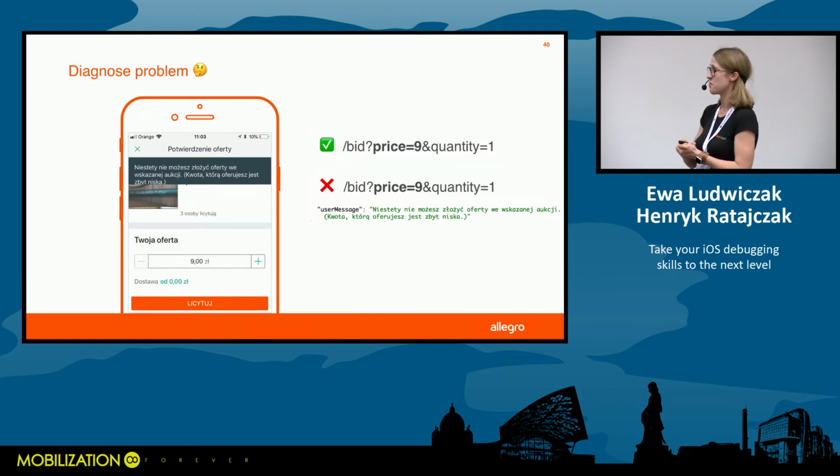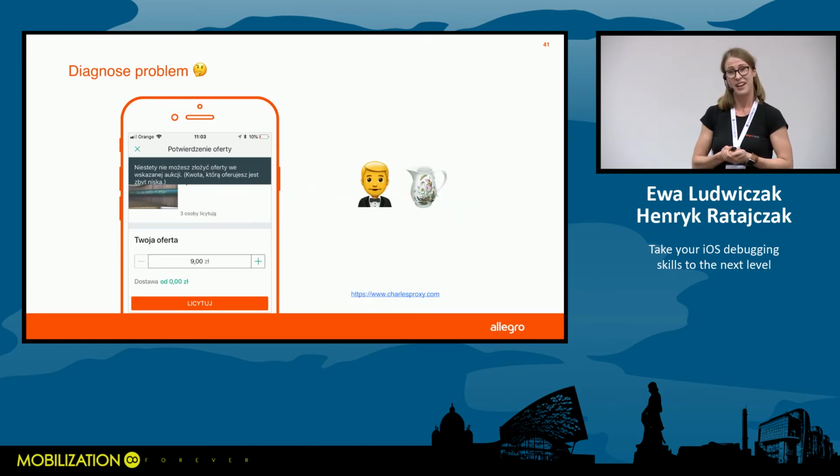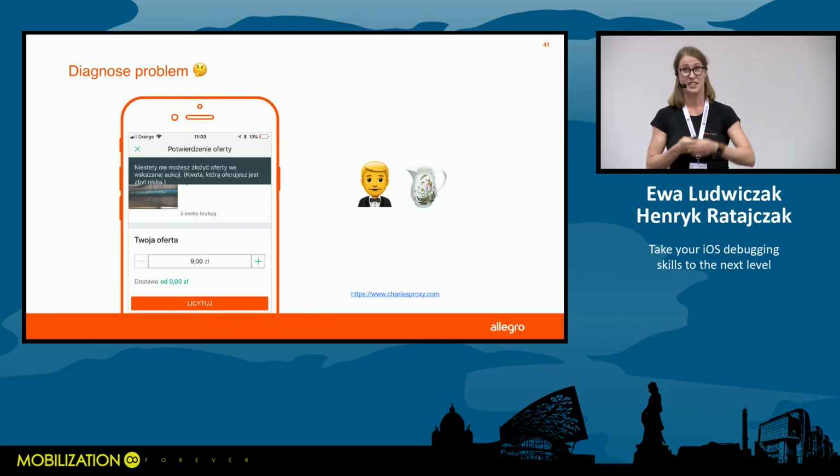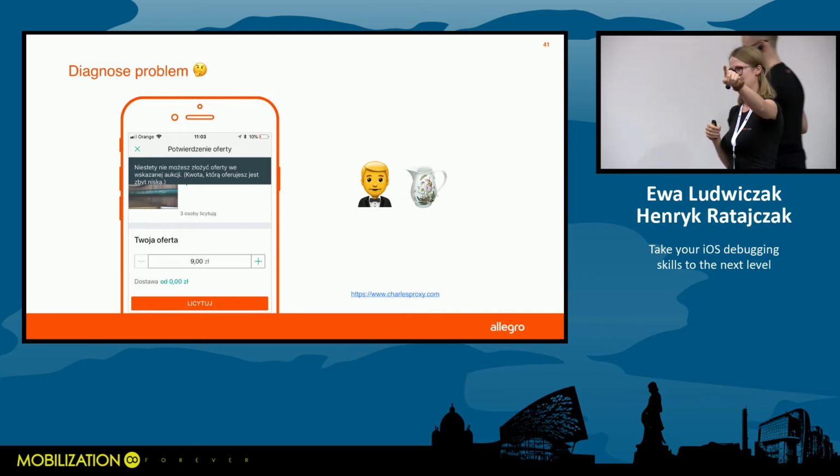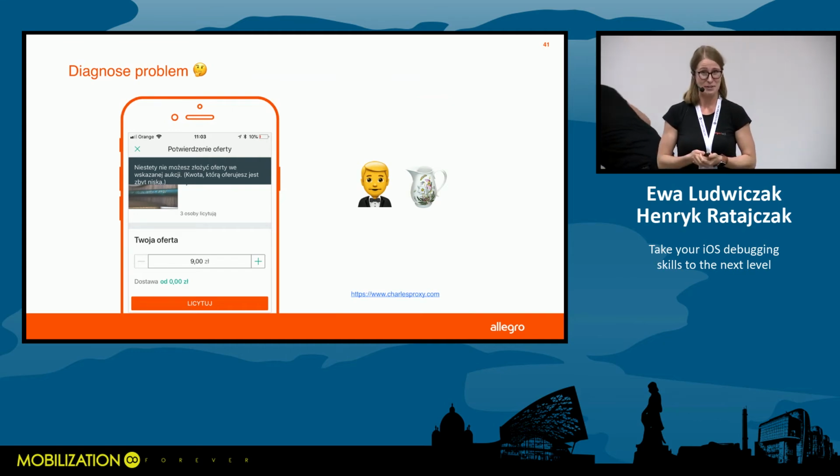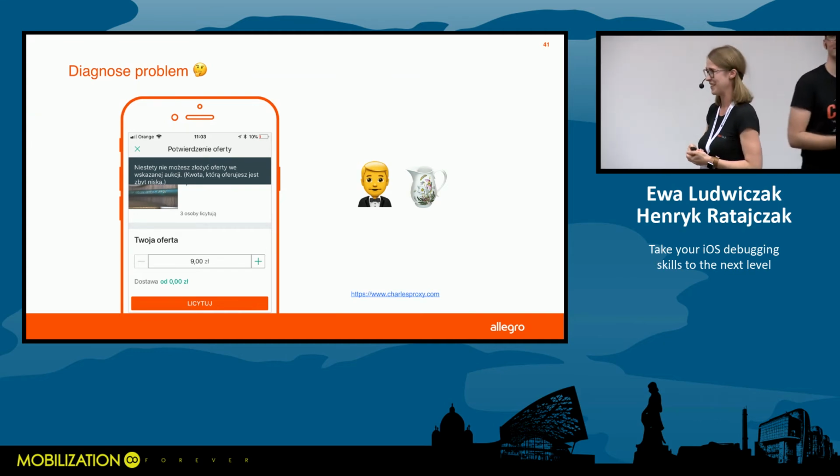In such cases, we have a friend that we can ask for help, and his name is Charles. Have you met Charles in your projects? Yeah, I saw the guy, he was the first one. You can give him the bug at the end, yeah. So I'm happy you know him. I hope you also like him as I do.